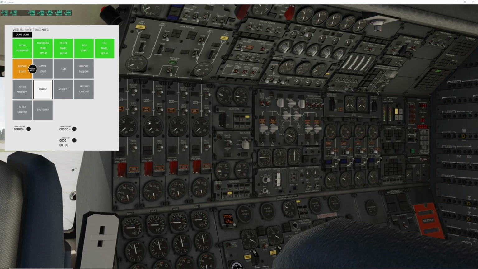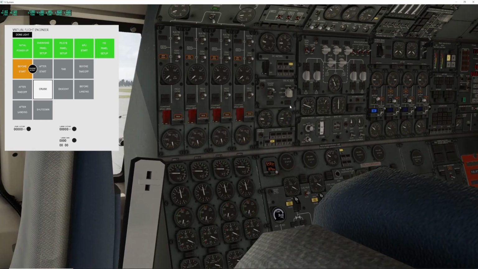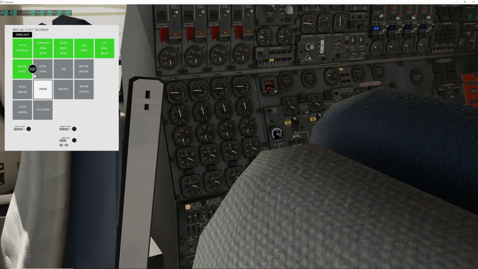Okay, before start, and then let's go for engine start. Ready to start the engines. Ready for engine start. Starting engine 4. Start Helmholden.